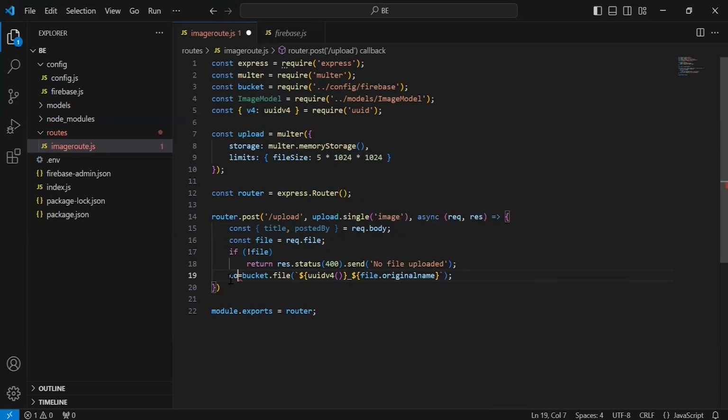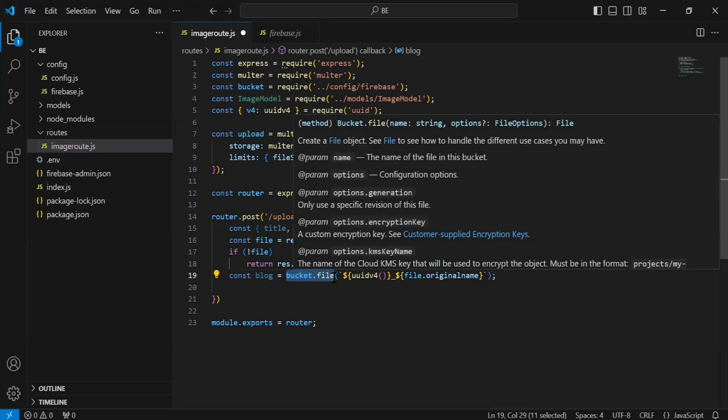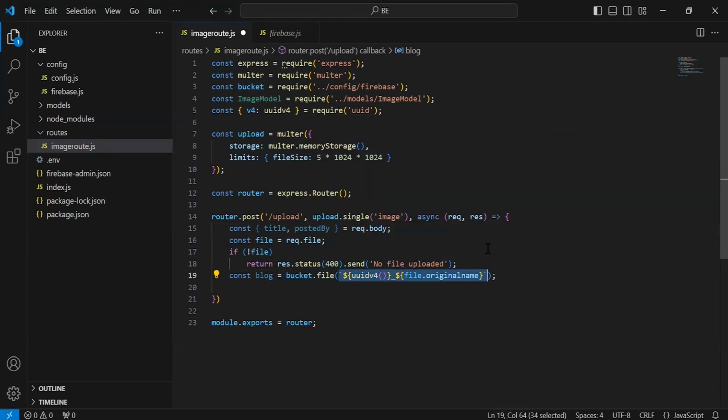On the left side, I'm going to create here the variable that we have blob to save the response of this. Actually, the bucket.file is a file location within a Firebase storage. This generates a unique file name for the uploaded file by combining a UUID with the original file name. Actually, it will be a blob instead of log.